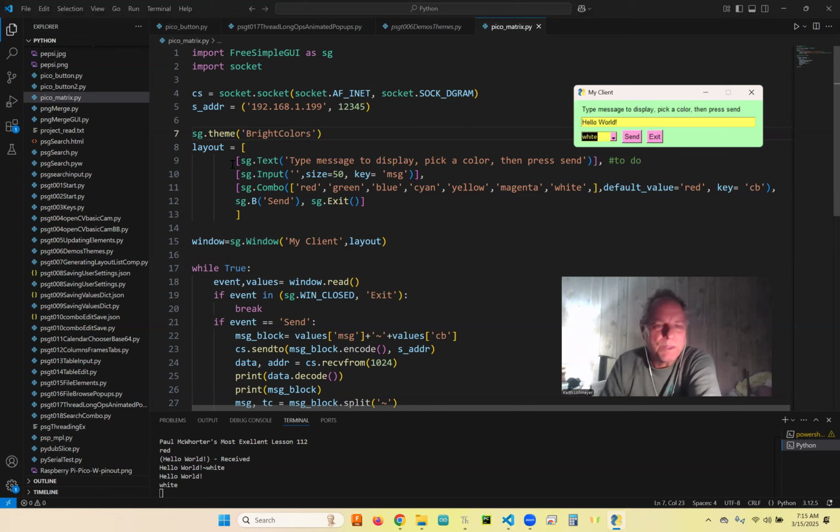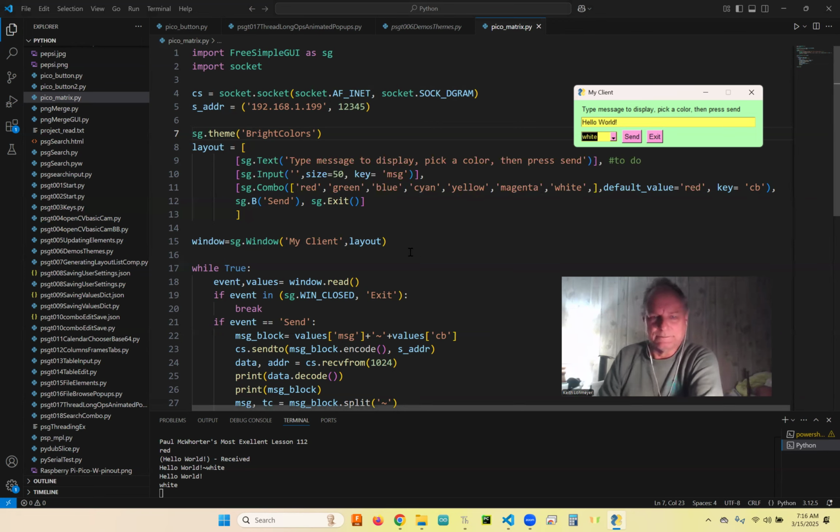So we're setting up our layout. Like I said, it's a list of lists. Each list is a line. So we only have this text message up here on the first line. And then the second line is the second list inside here, just the input, and it has the length of it in characters, and it has a key. So that's all that has. And then the combo box is this one here. If you notice the combo box, even though it breaks line there, the list doesn't end until down here. So all three of these are on the same line.